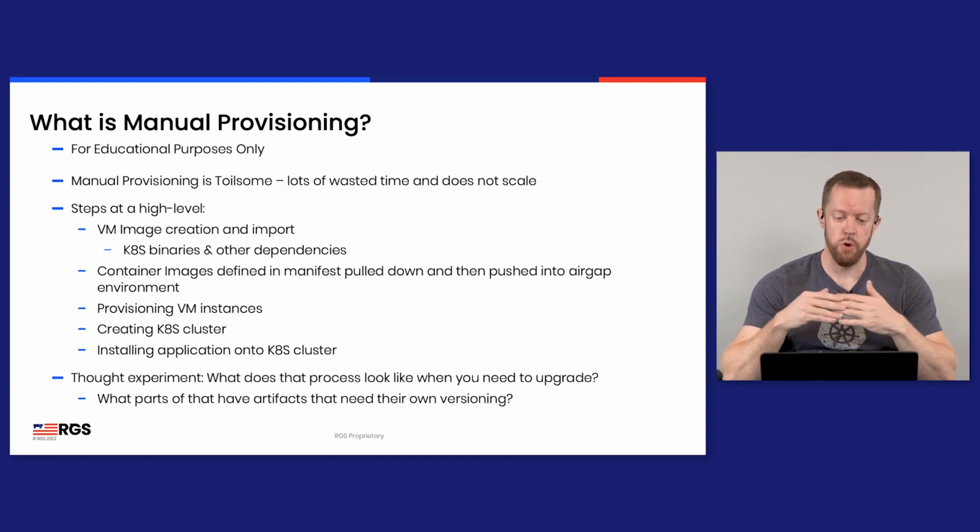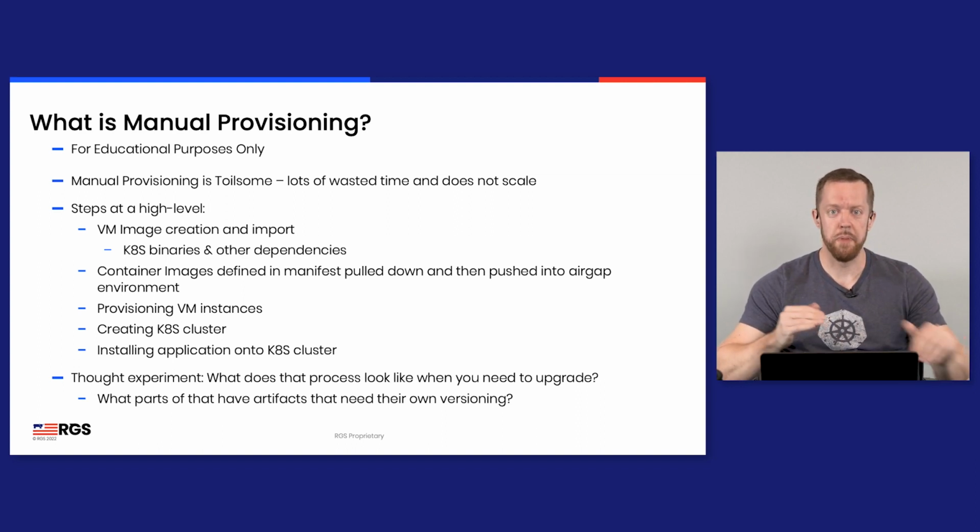As you know, manual provisioning, like pointing and clicking and copying and pasting, is super toilsome. There's lots of wasted time. It doesn't scale, and honestly, platform engineers and DevOps and DevSecOps folks are too talented to do this kind of work. They shouldn't be pointing and clicking or copying and pasting. They should be spending their time diagnosing hard issues and improving the product, improving the features, fixing bugs, that kind of stuff. So we'll go through why it's toilsome and then step back, and then I think we can fully appreciate why automating it is so much more useful right out of the gate.